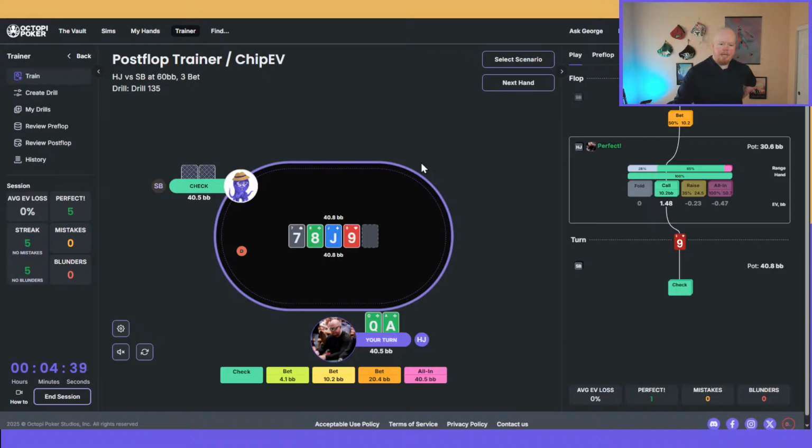Now, turn is a 9. Now this puts 4 to a straight out there, and I think that it's a very positive card for our range. It's a card that does give us a ton of equity. It does allow us to improve to a straight quite often. We are going to have to try to find some bluffs pretty aggressively here. And as a general rule of thumb, if it's quite hard for us to have a no pair hand, then usually a lot of the no pair hands that we do have are going to bluff. They're going to be pretty well served as bluffs.